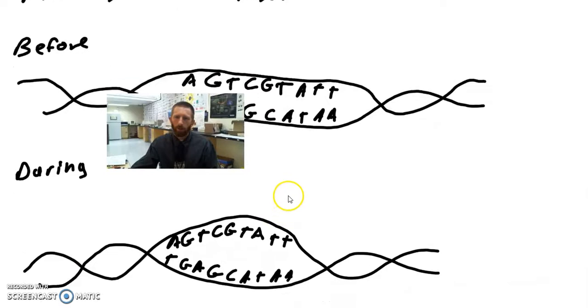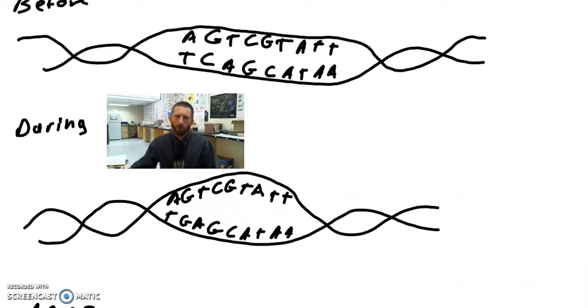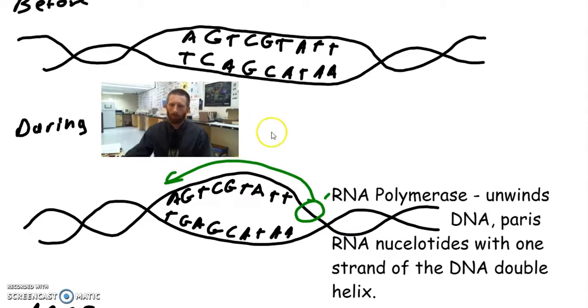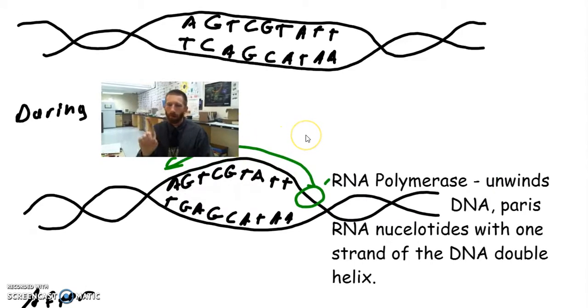During is a little bit different. Okay, so during, we still have our little bubble. It's not called the replication fork anymore. It's just kind of, you know, what RNA polymerase does. We only have one enzyme, where with DNA replication we had two. So go ahead, after you have drawn our DNA with our little bubble, right? Go ahead and draw a little RNA polymerase in there. Okay, and RNA polymerase, it does it all.